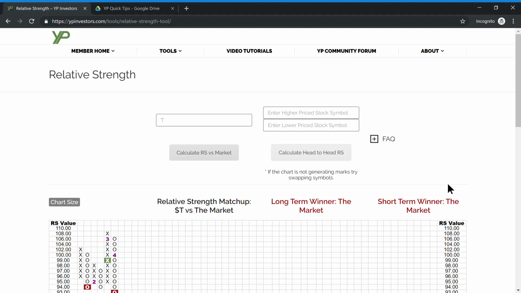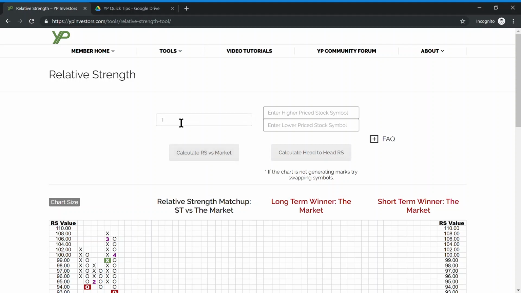So it's a really good representation of the market itself. Then we'll be able to tell whatever stock you put in here and want to calculate, if it's going to be beating the market or not. And if it's not, then it's not a very good stock to be invested in if you want to be making money in the long run or short run.